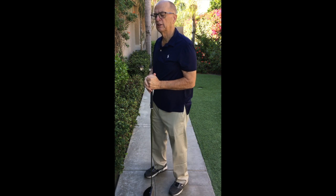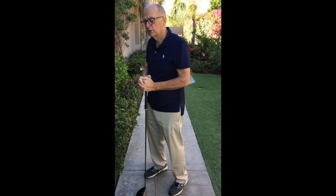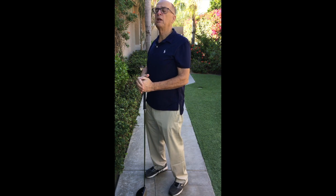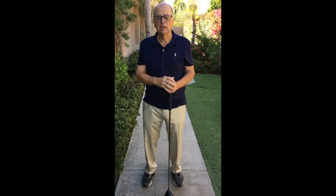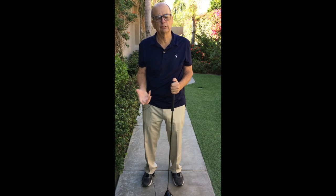Why do you want your head back? You can test this. If your head's forward, even a little bit, my shoulders can come up and down. But if you rotate your shoulder and put your head back, your shoulders stay up. They don't go up and down. The position of the head, I always say it's about feet, core area, hips, feet, hands, and head. Because if your head's forward, shoulders will float. Then you have to do extra effort. You tighten the wrong muscles. It hurts your golf swing.